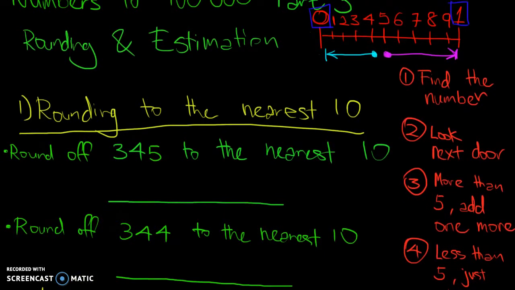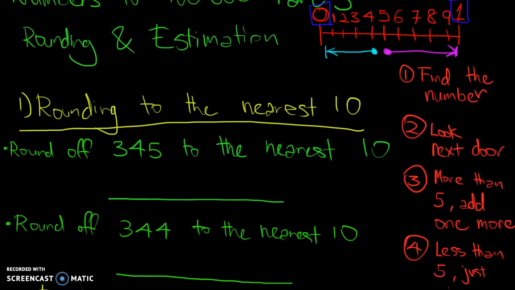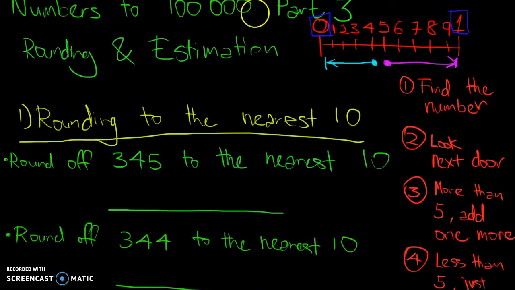Okay, so now rounding off to the nearest 10. How do I round off to the nearest 10? Back to this scale here. The idea is, whenever I round off a certain number, I have to know whether it will add one more, which is actually plus 1. There are two options when rounding off: either you plus 1 to a number, or 0.